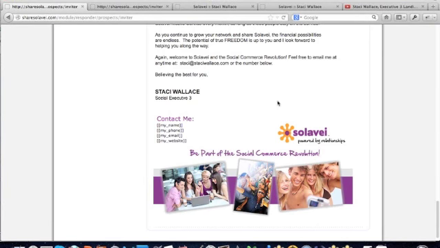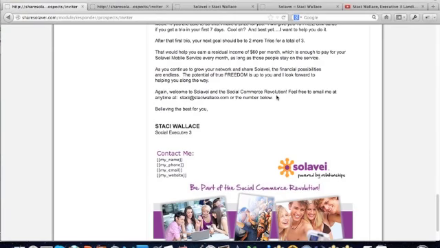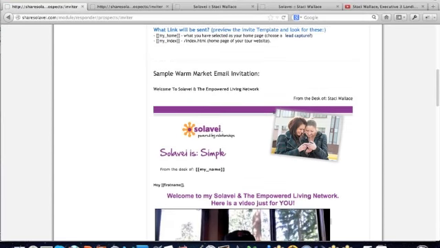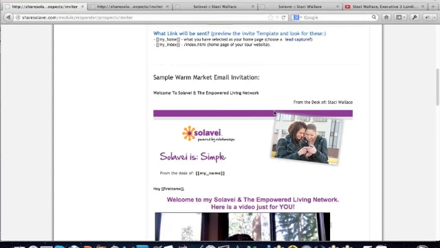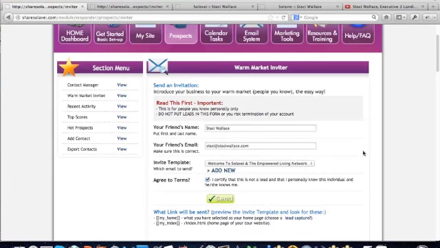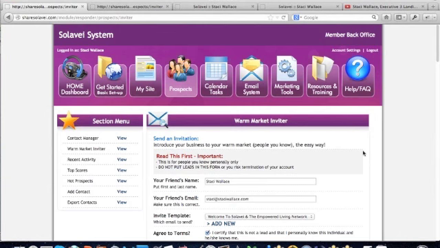I also linked these things to my solavei.com/username. And you can see that I can send that out whenever I want, directly to a new member that joined my team. Now, I could equally do that with a template just for a prospect. I could certainly customize a video, or I could just send them the information and lead them to my sharesolavei.com. Again, I encourage you to get creative with this, and we're going to constantly be bringing out more and more tutorials that are going to make it very, very simple for you to understand.